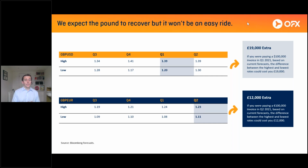So UK businesses have a level of uncertainty. UK banks do as well, and they're not sure as to where the pound is going. Ideally, in normal circumstances, we'd see the band between the upper level and the lower level be much narrower. It's been a while since I've seen a 20-cent range 6 months out. We'd normally expect that forecast to be much more uniform moving forward. So it just goes to show the level of worry, perhaps about how the UK will recover, and the extent to which the US dollar will act as a big safe haven currency through the year as well.